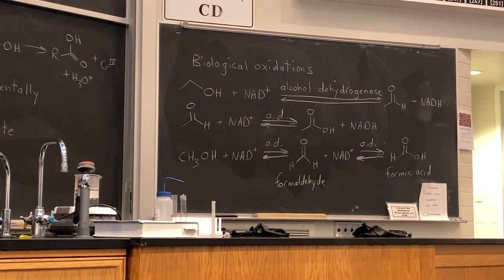That's why in many labs they spike ethanol with methanol so that the students will not drink the ethanol or try to mix it in and distill their own beverages in the lab. That has happened from time to time at other universities. People distill gin or other sorts of things in the lab with ethanol. But the way to de-incentivize that is to spike the ethanol with methanol. Because then if you were to drink that, you would, at a minimum, go blind. And then the worst thing that would happen is you would die. Okay? So the mechanism of this, yeah, question.